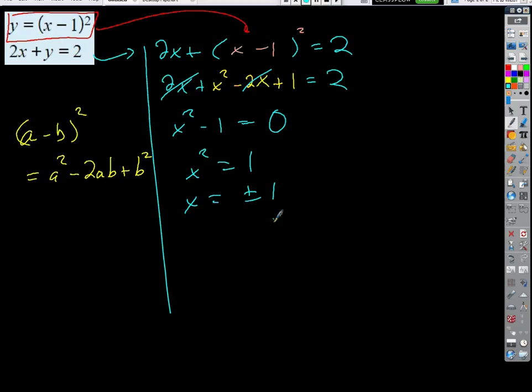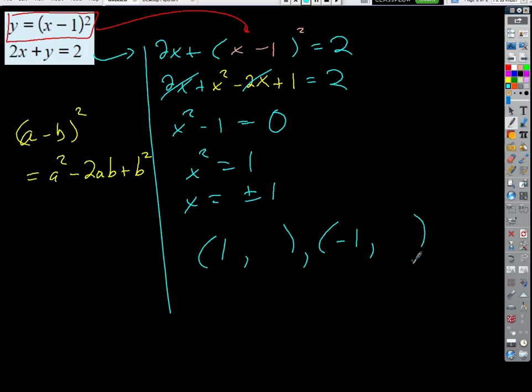But I'm solving a system, right? So you can't forget, I gotta plug that back in and find y. So one ordered pair is gonna be 1 something, and the other one is negative 1 something. If we go up to our boxed equation, if I plug 1 in for x, what am I gonna get for y? Shane, what am I gonna get if I plug 1 in for x?